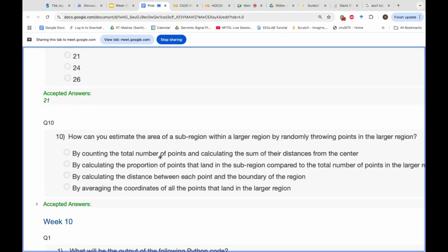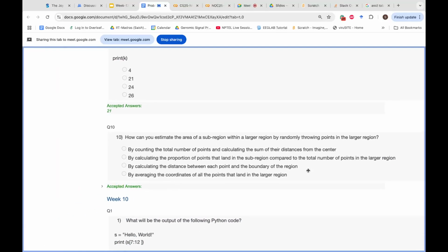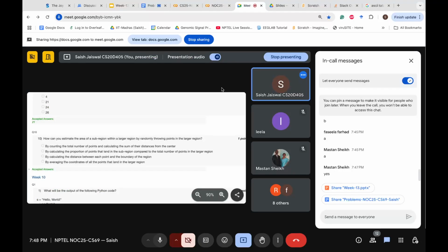How can you estimate the area of a subregion within a larger region by randomly throwing points in the larger region? Again, this was a concept discussed in one of the sessions, like estimating the area of a region by throwing points on the map.